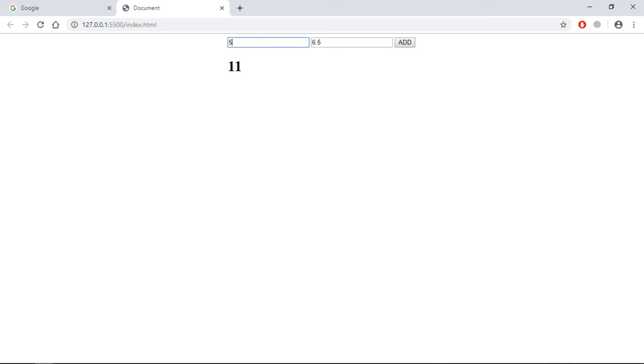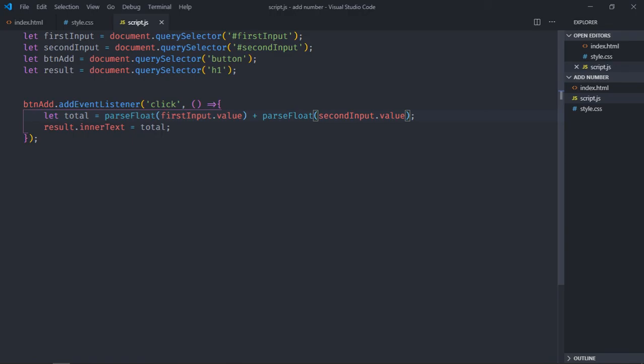So let's make it 5.6589. It will be 7.153 and we are getting this output. Now most of the time you only want two digits after a decimal, but in this case we are having four digits, so let's fix this. We need to use a method toFixed and we'll put 2 here.